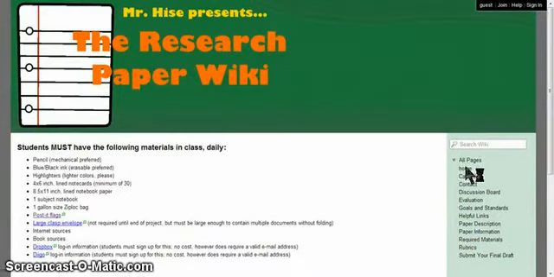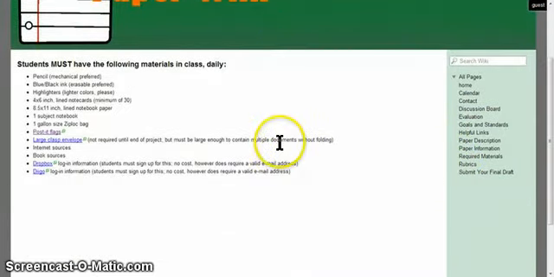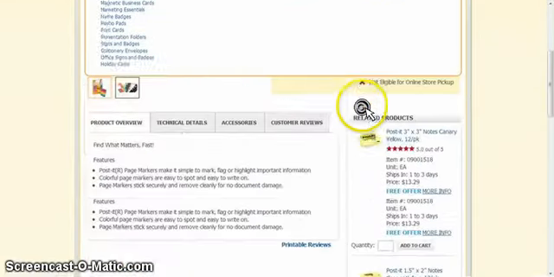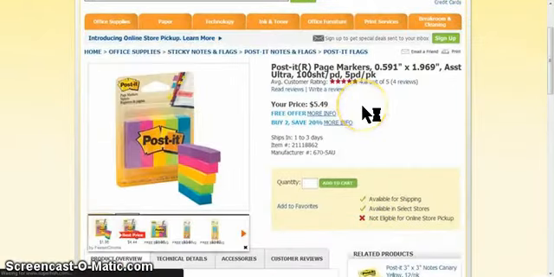We have a required materials section, guys, which is very, very important. I want us to take a look at this. You need to have these in your class daily, okay? You have your pencil, your blue or black ink pen, highlighters, which I want lighter colors, please. At least 30 4x6 inch line note cards, 8.5 by 11 inch, which is just the regular note paper. One subject notebook, a gallon size Ziploc bag, so one of the larger ones. Post-it flags, which we should all know about by now, but if you don't, this is what they look like. Okay, your post-it flags should look a little bit like that.